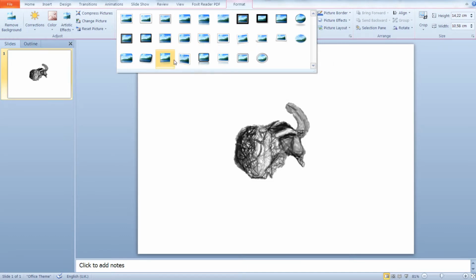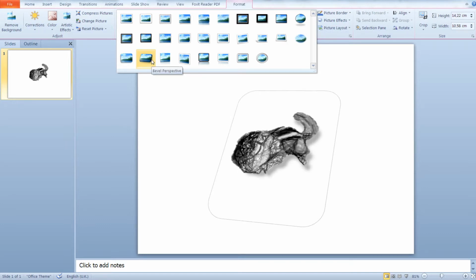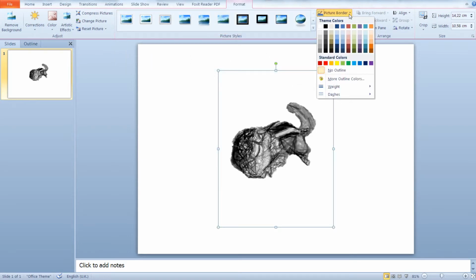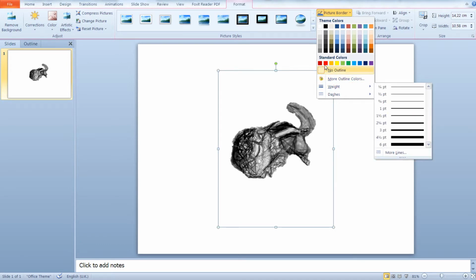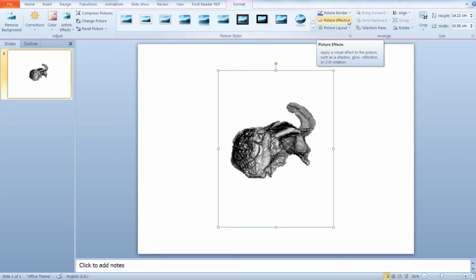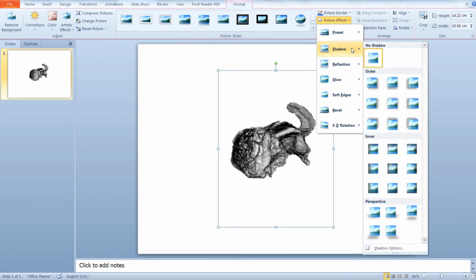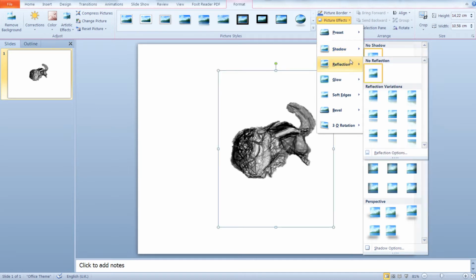As you can see here, the various formats, bevel, perspective, etc. And you can also change the picture border and also apply various 3D image effects like a shadow. Notice the shadows on our image as we hover our mouse over the different settings, over the different available shadows.